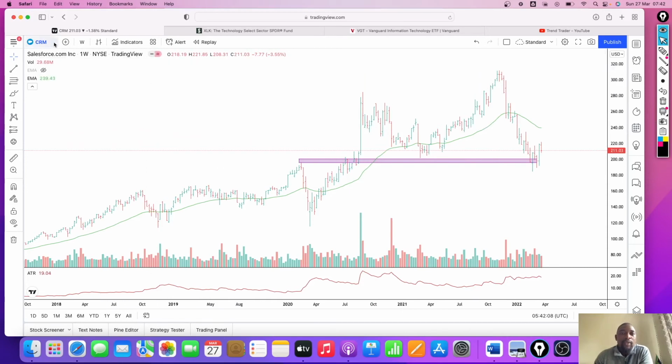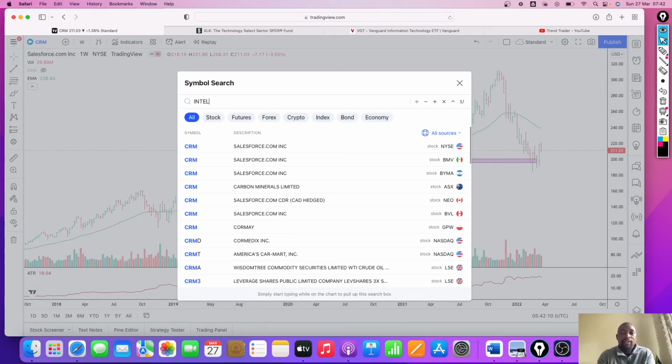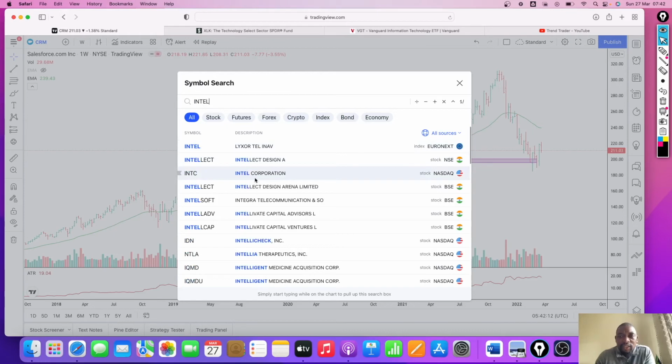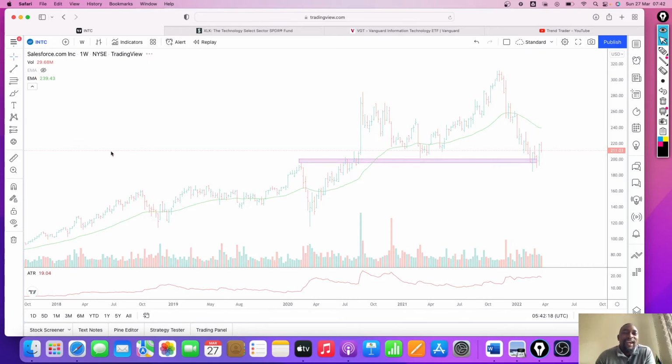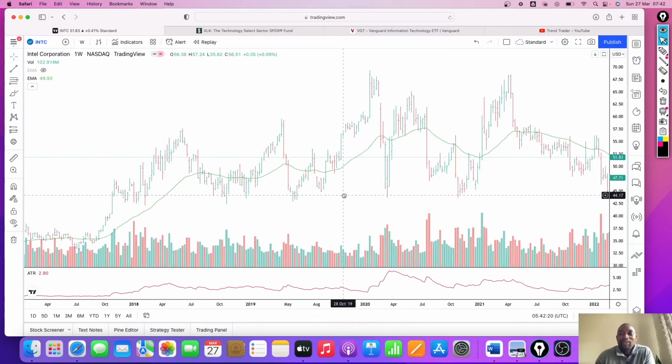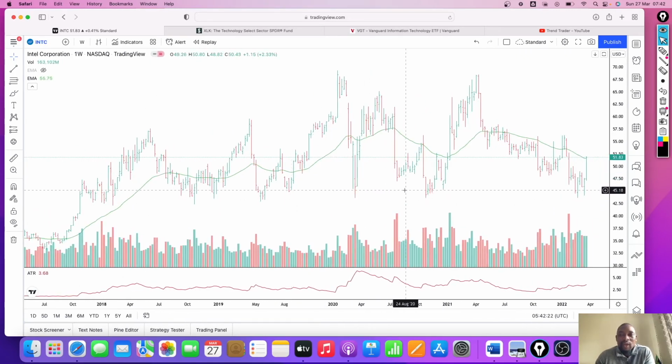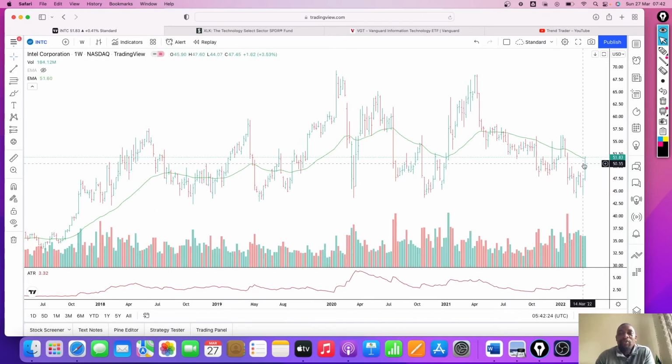So we saw with XLK, they also have Intel. So let's look at the chart of Intel. Wow, I don't know the share code of Intel. So it's INTC. Right, so for us, there's nothing to like about this company. It's just moving sideways. We saw that AMD has a better chart, so there's no need for us to consider buying Intel. If we want to have exposure in the semiconductors, we can just focus on AMD.